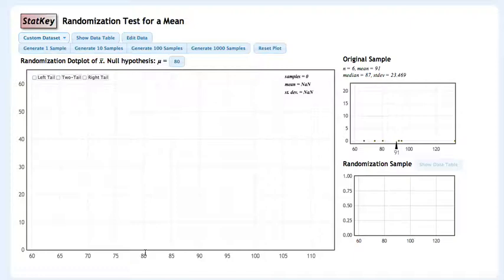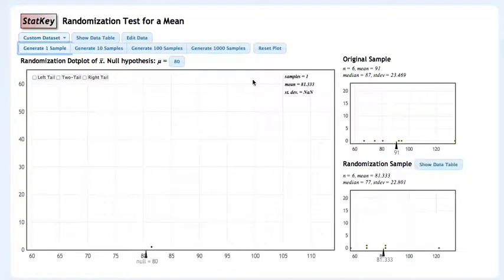Now we're ready to generate a sample just like we were in the bootstrap approach. So we can generate one sample, and what you'll see is that this is now assuming that the mean concentration is 80, so it's generating a sample that'll have a mean probably pretty close to 80. The way it's actually doing this is using your original data and adjusting it to make sure that the original data has a mean of 80. So here it would be subtracting 11 from each and every observation.